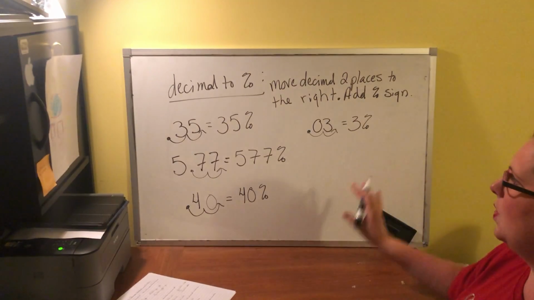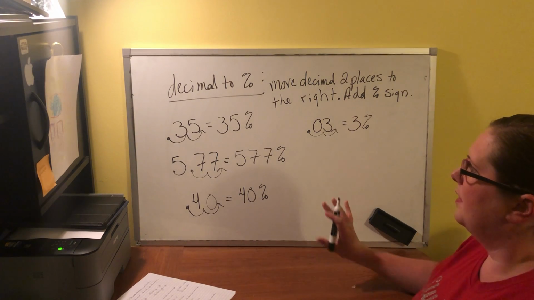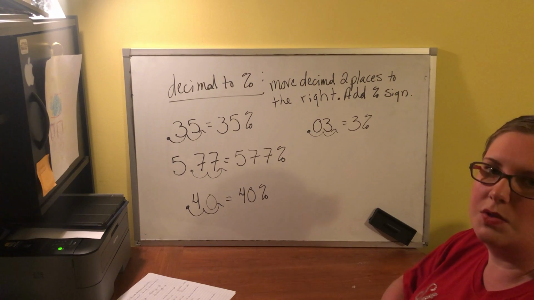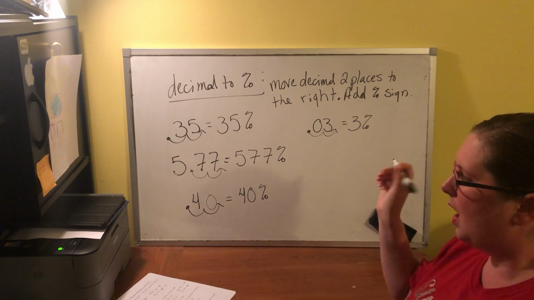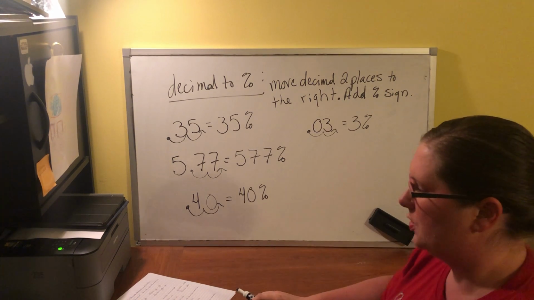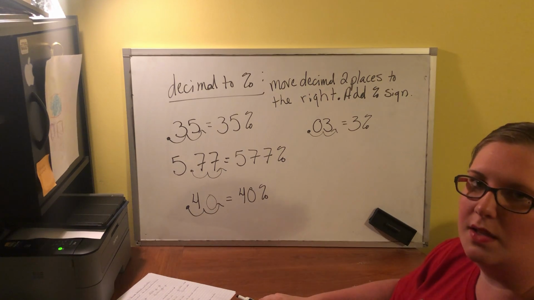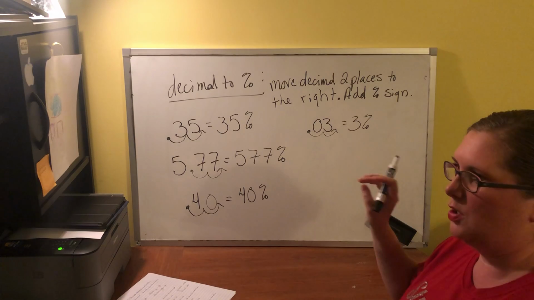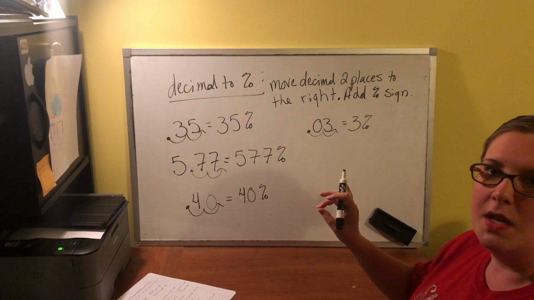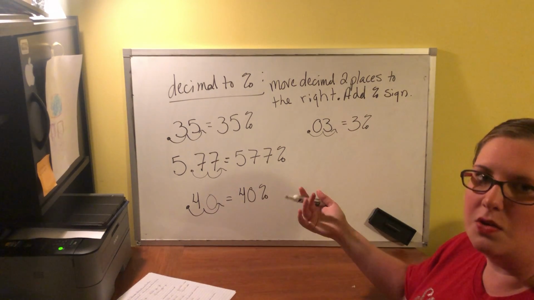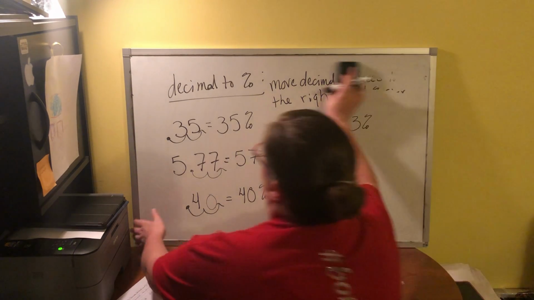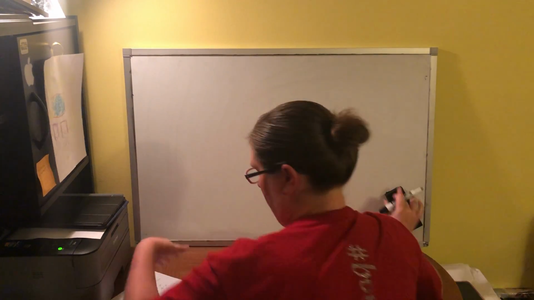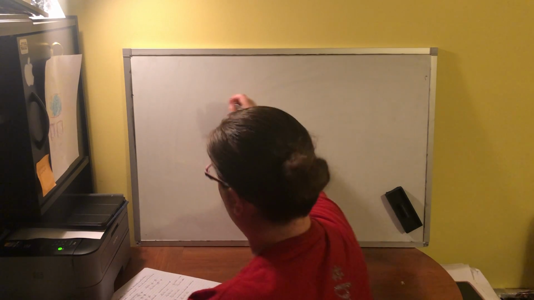Okay. So the biggest thing with remembering the 2 differences is, one, you're moving the decimal to the right, you're adding percent sign. The other one, right, a percentage to a decimal, you're moving it 2 places to the left and you're getting rid of the percent sign, okay? So it's very important that you make sure that you distinguish between the 2 and don't flip-flop them, right, because then you're going to get those wrong. Okay, let's keep going. Believe it or not, we're almost done with this section. It's a nice short section.